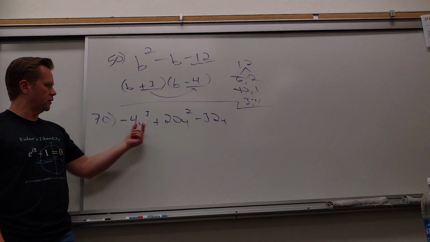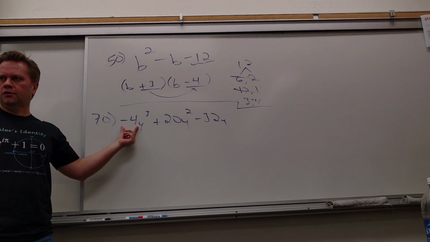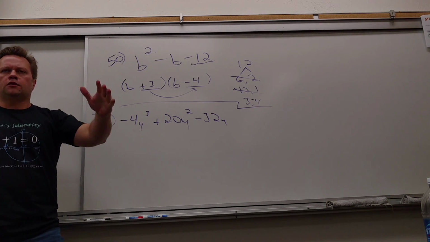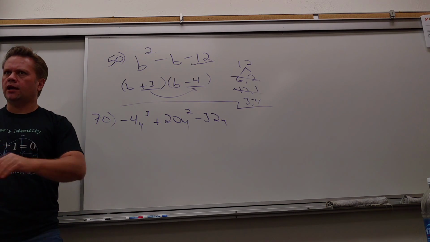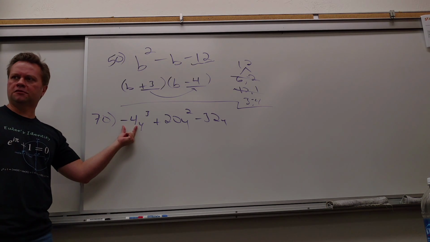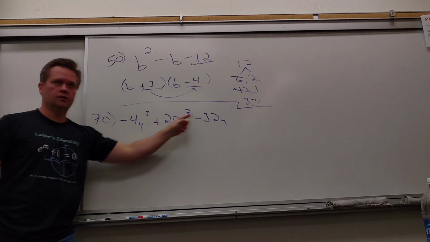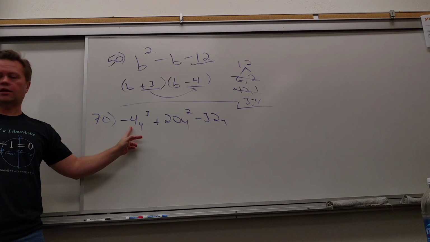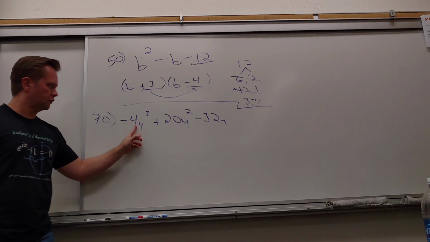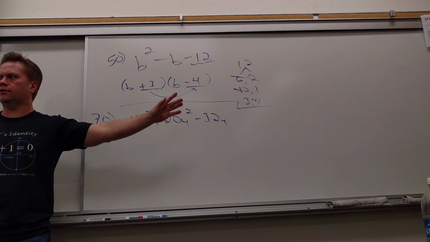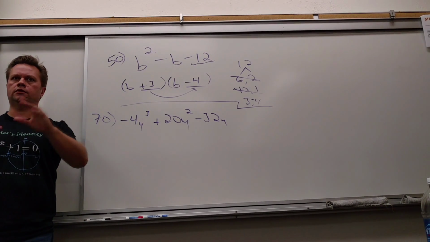Because if you try to start doing this, one thing is it's not a 1. So you might think you have to use the process we're going to talk about today. But can I make this a 1? By doing what? Taking out negative 4. Thank God negative 4 goes into everybody, so I can force this to be a 1, but what else can I take out, thankfully? A y. I like it.